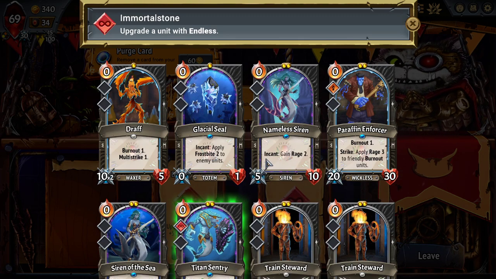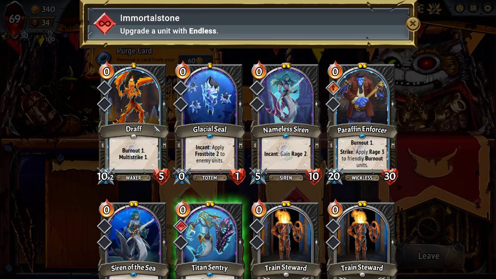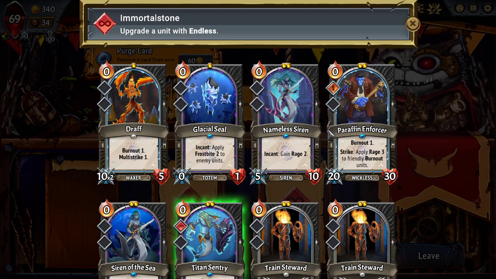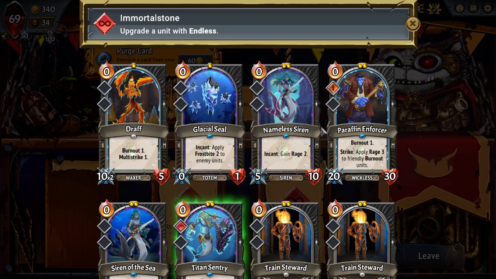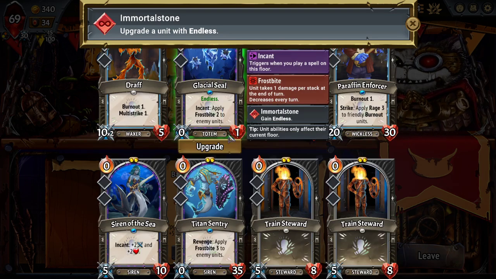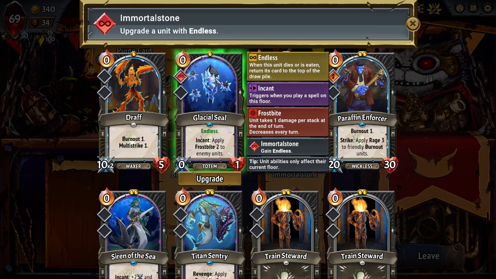Okay, hold on. How many units are we going to have? We're going to have one... So if we merge them... No, sorry. If we merge them, that's 2 capacity. Then we merge them, that's 2 capacity. If we merge him onto him, that's 1 capacity. So a total of 6. So then we put it on the Glacial Seal with the expectation we're going to put the Titan Sentry onto the Glacial Seal. And then we got to get, like, extra HP.